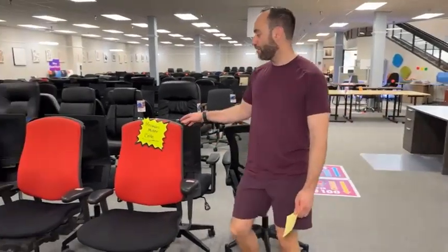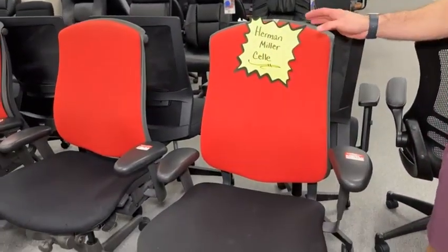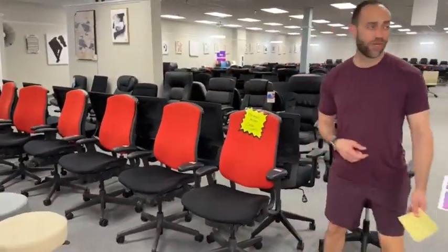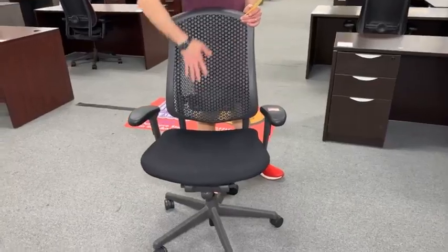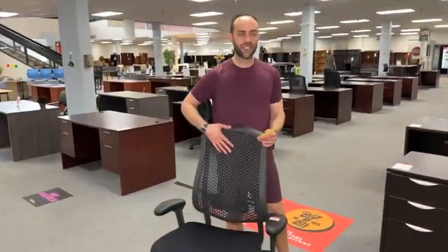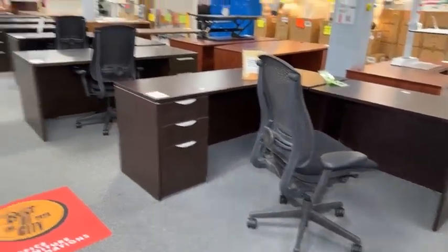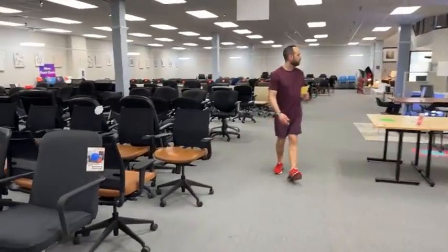If you like the $199 price point and want Herman Miller, we have those too. They have adjustable arms, the seat slides in and out, there's a tension knob on the recline, and lumbar support. One cool thing: the red mesh back just pops right off — underneath it's a dotted plastic that looks uncomfortable but it's actually beautifully crafted and very comfortable. These are $199.99 — you can have them with or without the red mesh back.